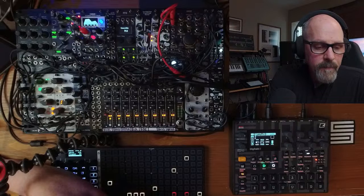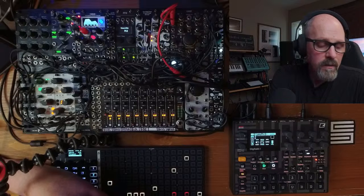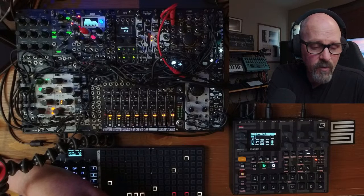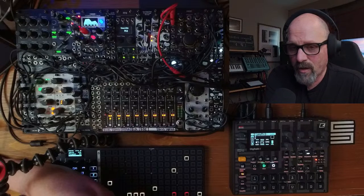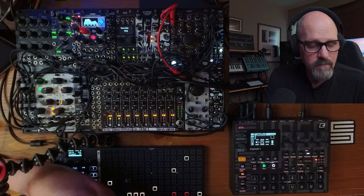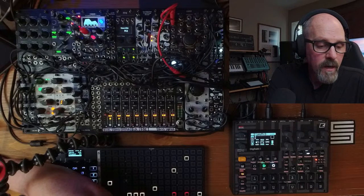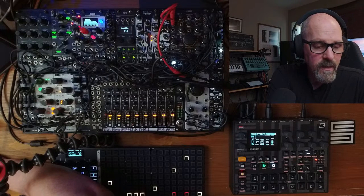Let's see. I usually start with drums when building a track and then add chords. Probably the Rytm would be the best choice. Yeah. If you want to do drums, I've said this a lot before, the Analog Rytm is my all-time favorite drum machine. I don't think there's anything that even comes close to it, but that's just me. I'm rocking the Hapax personally. Yeah, presently. Hapax is a great one too.